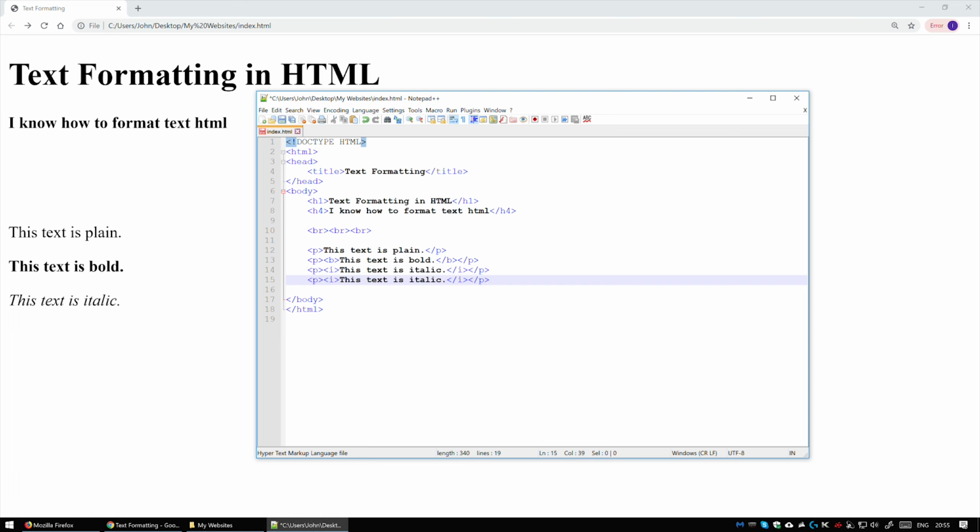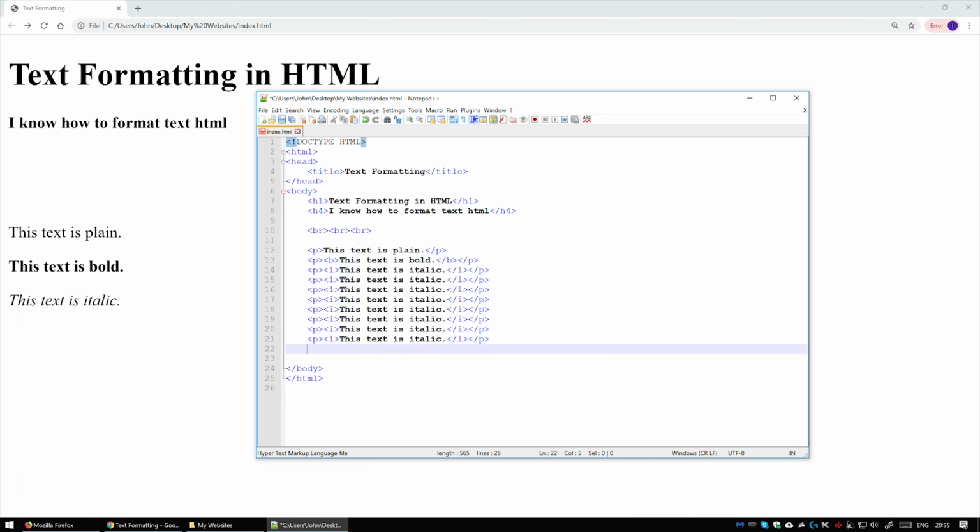But what else do we have? I want you to copy it 1, 2, 3, 4, 5, 6, 7, 8 times. And I want you to change the last word according to what I type. This text is emphasized. This text is marked.